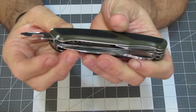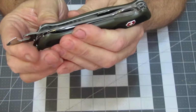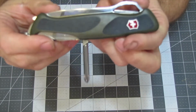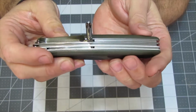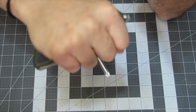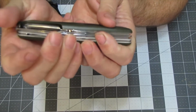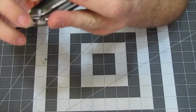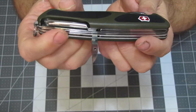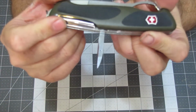On this side, you have your can opener and micro tip screwdriver. And on your back scale, you have a Phillips screwdriver, standard Phillips. There is no pinhole or anything like that. And this is going to be a T-grip style Phillips on there. I kind of like it better when it comes out straight. It makes it easier to use in certain areas. You have, and there's a lot of oil on this one, your punch, reamer, all call it different things, with a sewing eye.